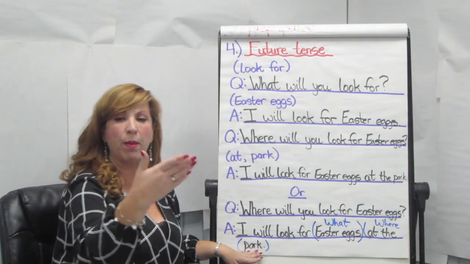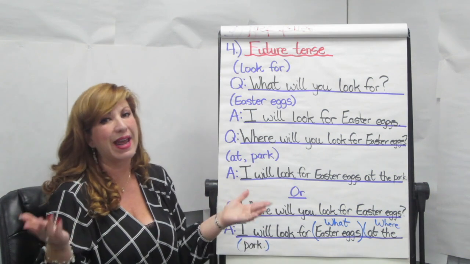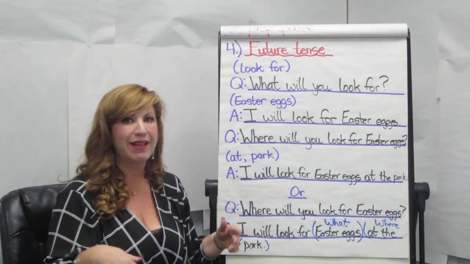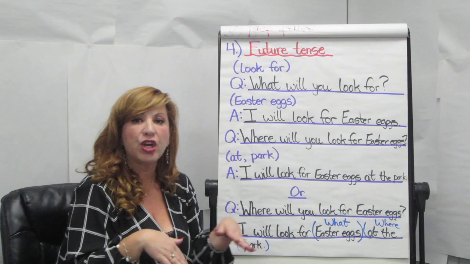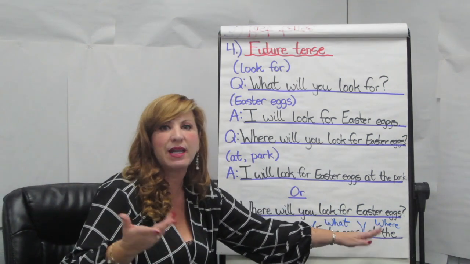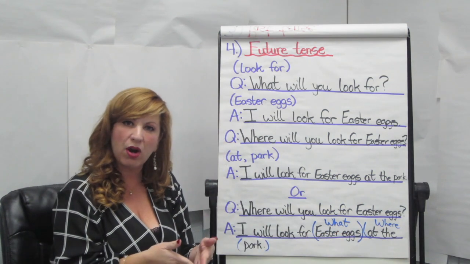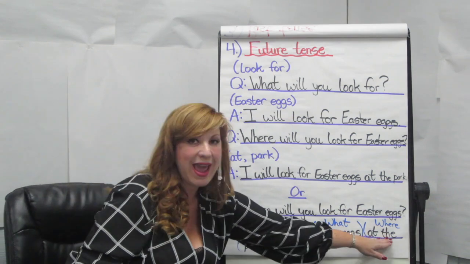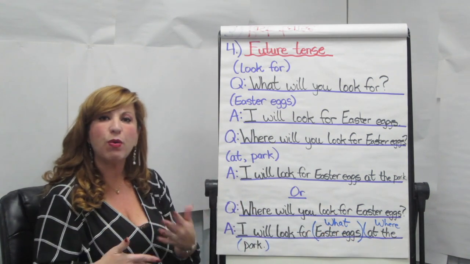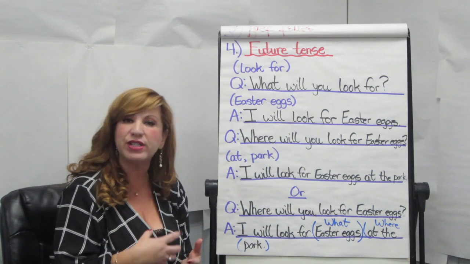Now, maybe you know what park I am speaking of. It could be a park, because a park could be any park. But the park, I could actually use a name of a park, like Sunny Park. I am going to go to Sunny Park. So I will look for Easter eggs at Sunny Park. But the is indicating a specific park, where if I use a would be any park. So as we continue practicing asking questions, we're going to continue looking for more information and more detail.